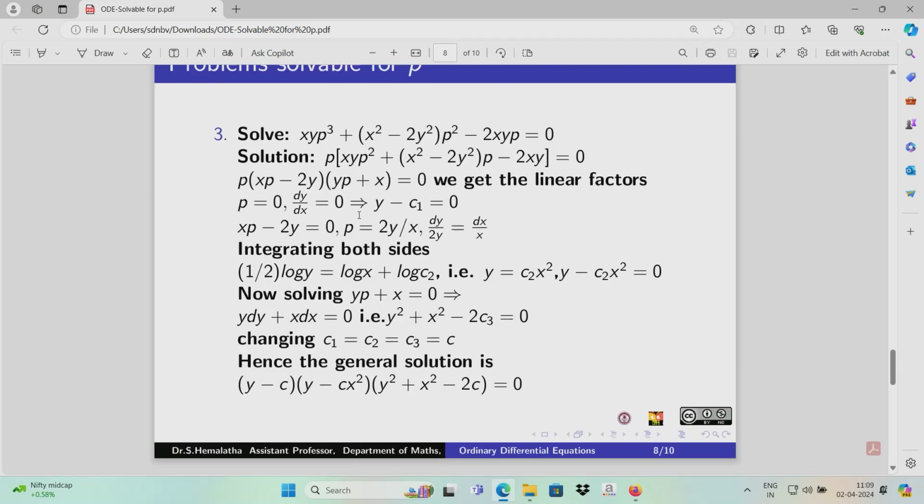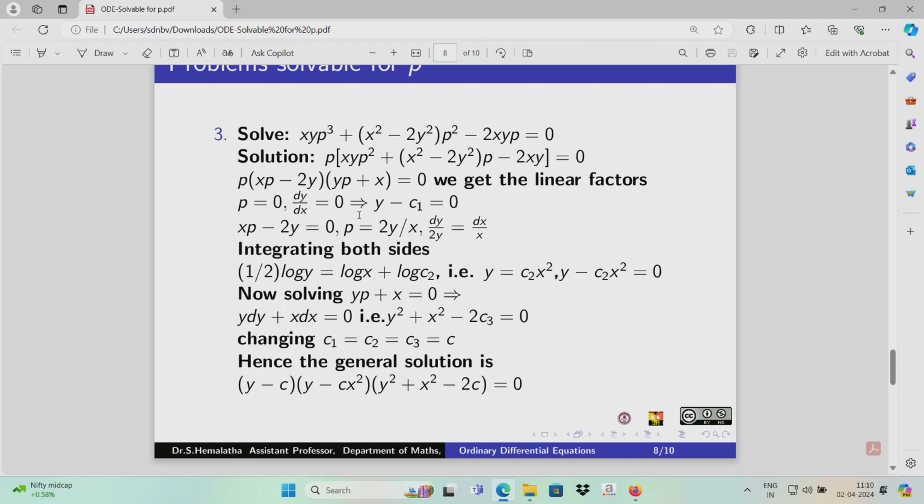Okay, I hope you have learned the first two, which were very simple discussions. We will move on further learning with the third problem, where the third problem is given as a cubic equation in P. You can always solve any power of P if it is factorizable by this method. Though this is a cubic equation, we observe that there is a P term in every first, second and third term. We can just remove a P and make it a quadratic with a P common term. So this again can be factorized.